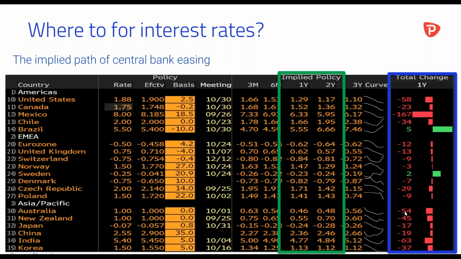Australia, we're looking for two rate cuts, 54 basis points, takes the cash rate down to about 50 basis points or so. Our view is that once we go through 50, probably when we go through 75, the idea of unconventional monetary policy settings steps up. What are going to be the trigger points for the RBA to do more on things like QE and asset purchase programs? But I think the market is still saying, on balance, what we know now, that there will have to be a central bank response.